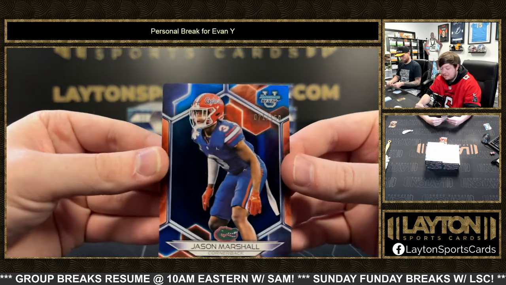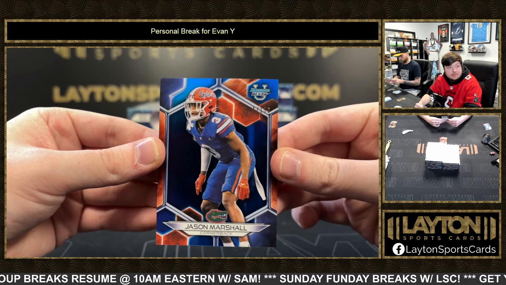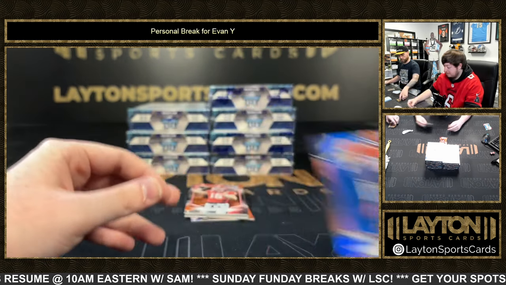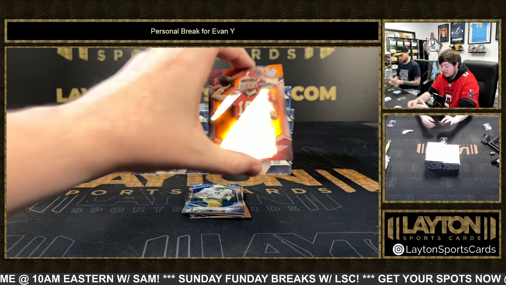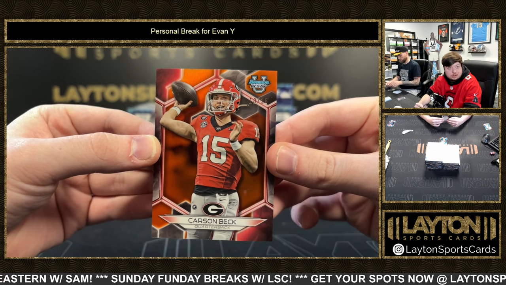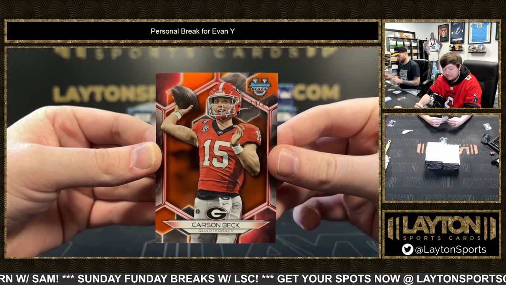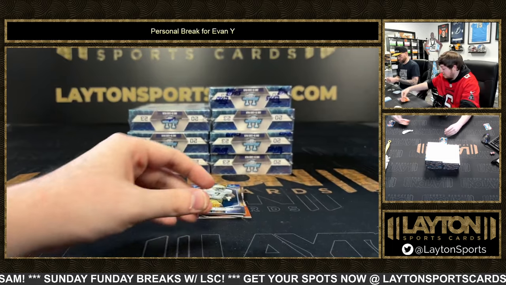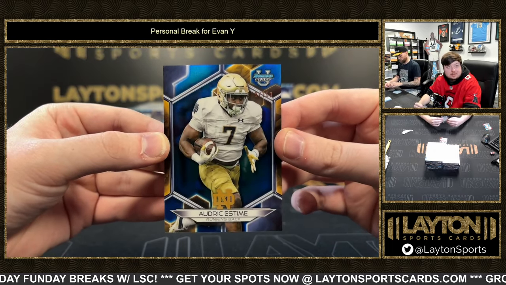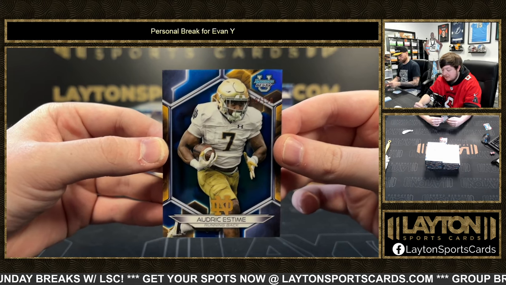Got Jason Marshall on the blue to 150 for the Gators. Nice one here. Carson Beck to 25. Orange, true orange. QB out of Georgia. Out of Notre Dame, true blue to 150. Audric Estime, running back for the Fighting Irish.